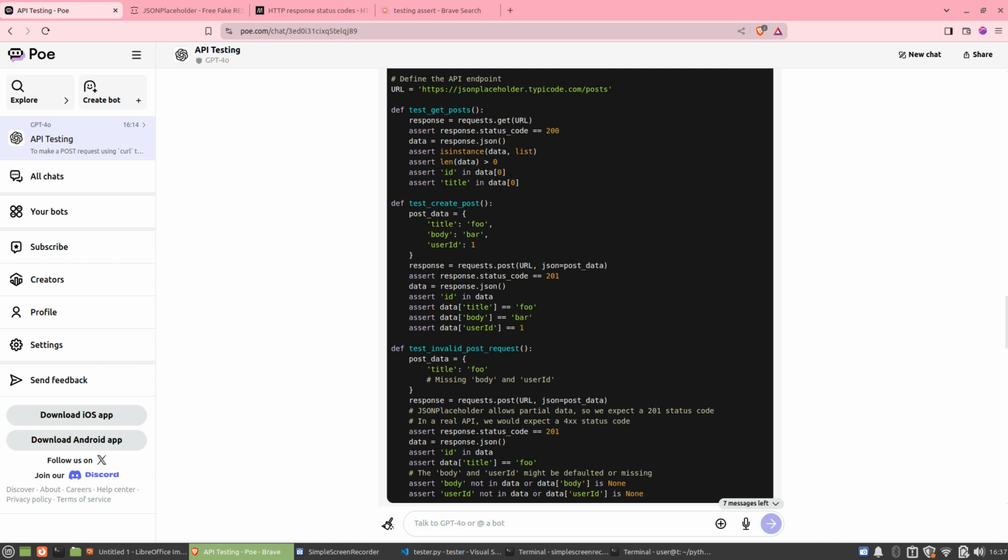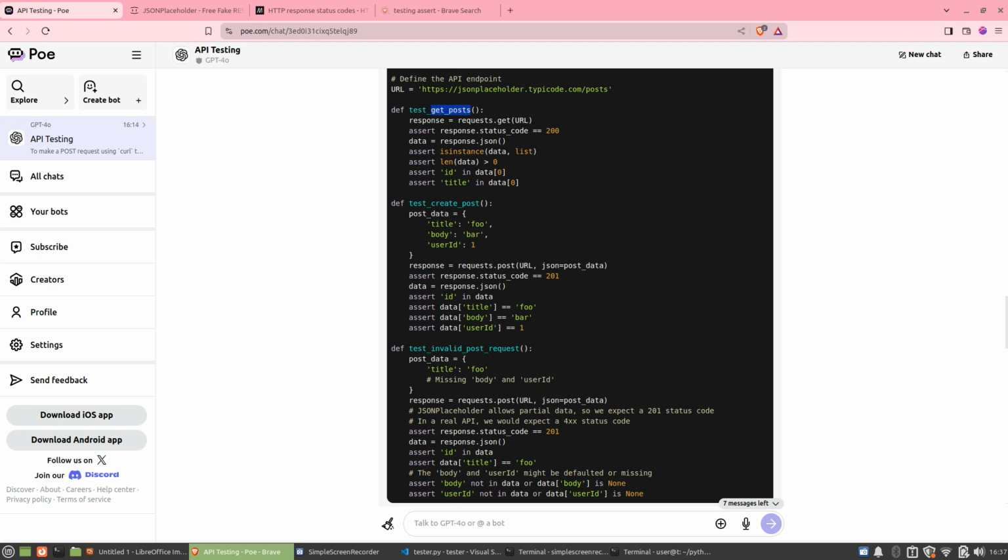So although I told it to extend our code, it has kind of rewritten it, but it is using what we already had and building on that. So the AI did obey my simple request. What it's doing is defining the API endpoint. That's the same. And it's now got 3 different functions. What I can tell you up front is that these 3 functions are doing pretty similar things to what we had before.